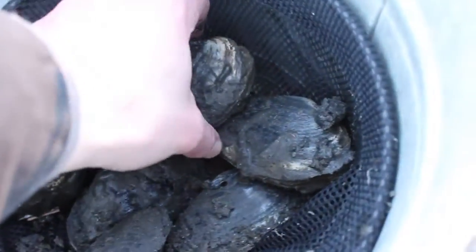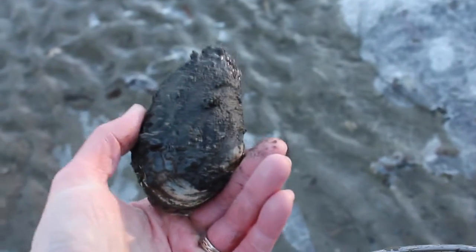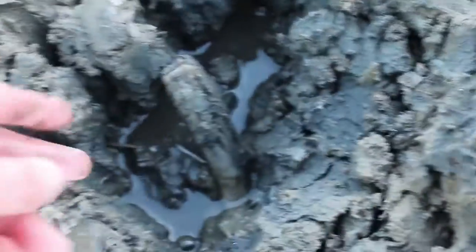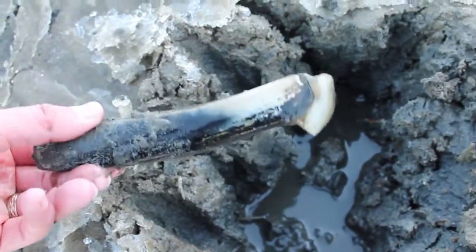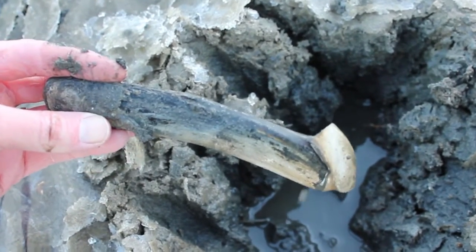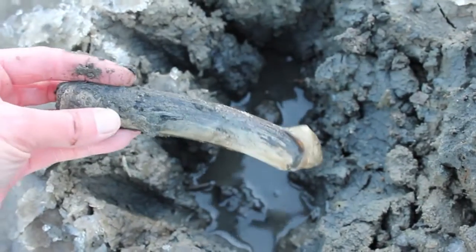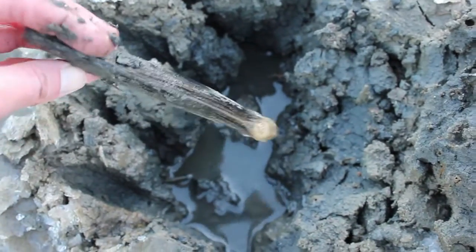So you're going to get mostly softshell clams. They're going to look like that. You clean them up, they've got a whitish-gray coating to their shell. Every once in a while you might get one of these guys here. Like I just dug, this is a razor clam. They're longer. Still good. Cook them the same way. They're a little harder to dig without breaking because they're so long and skinny.